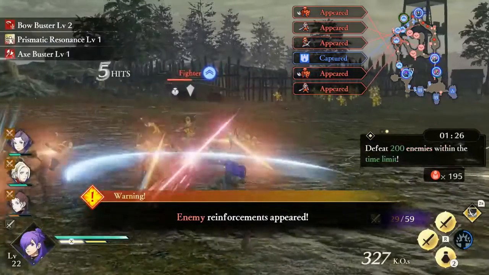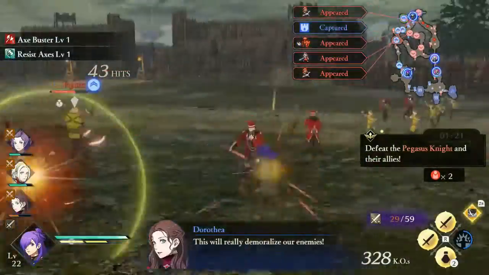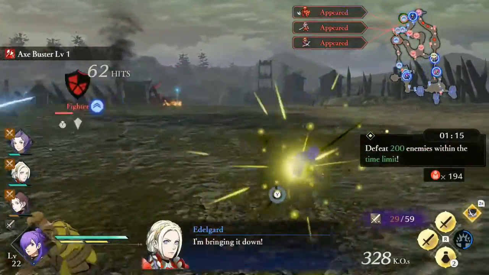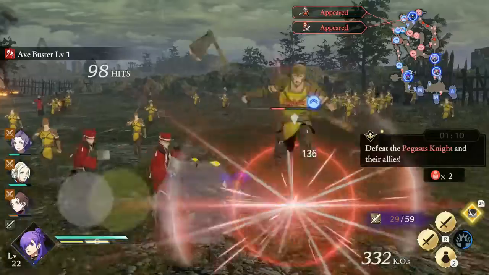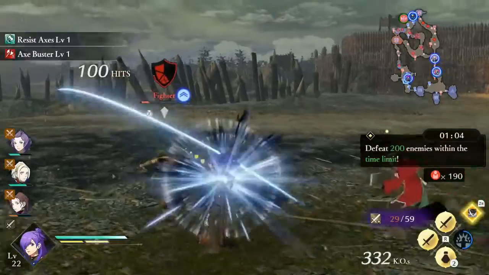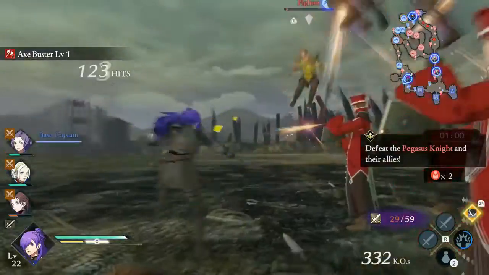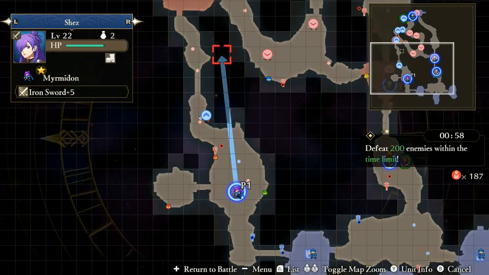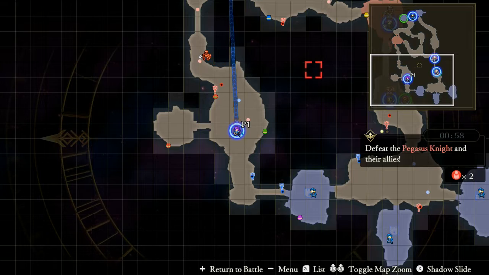I've got it. Take a breather. Take this! This will really demoralize our enemies. I'm bringing it down. That didn't do much. I got this. Take this. Maybe you don't combo onto that very much. Oh. Is it just careful timing or something? Maybe it is. Alright, so you better get moving on to the objective rather than to that guard.